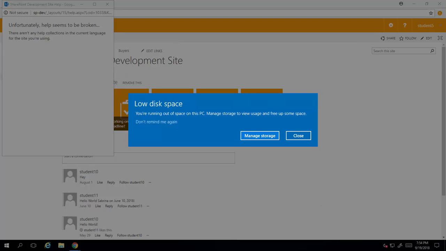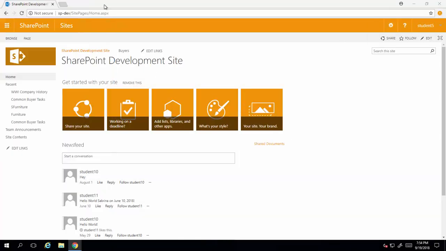Now notice another thing here. I just got a little message up on the screen saying low disk space. So that's probably the result of you guys doing some upgrade. Maybe before we leave here tonight, I'll show you how to contend with that. Okay, I will show you how to contend with that. For right now, we're ignoring it. All right. So we got past the help thing.